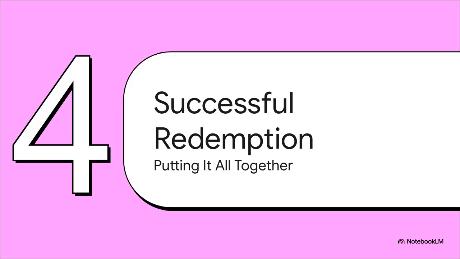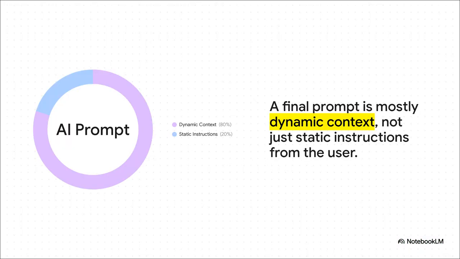It's amazingly efficient. Okay, so now we get to the redemption arc for our hero, Agent Graham. Let's see what happens when we finally put all of this together, a great prompt combined with a powerful context-aware system. And this right here illustrates the single most important idea in this whole explainer. What you see is that the final prompt that the AI actually processes is mostly not what you typed. Your little instruction? That might only be 20% of it. The other 80%? That's all dynamic context that the system pulled in automatically from its memory, from documents, from tools.